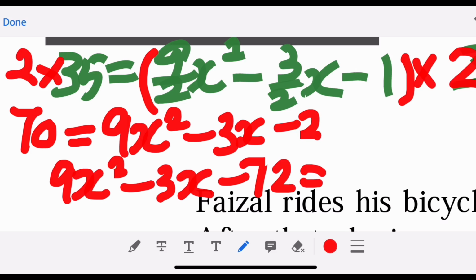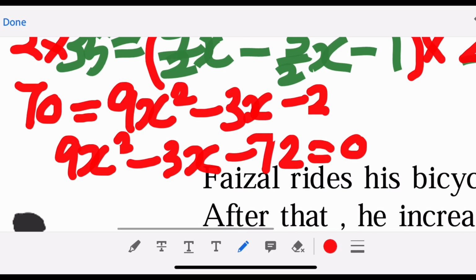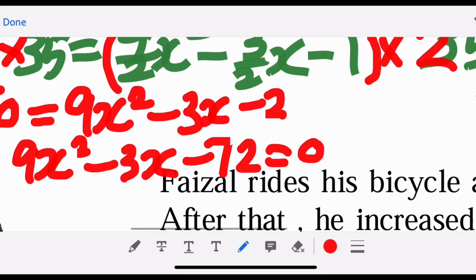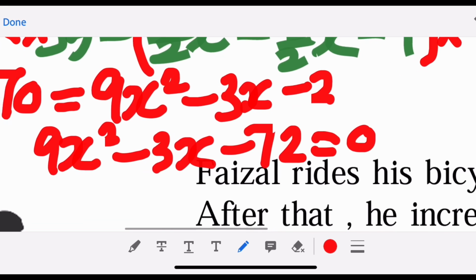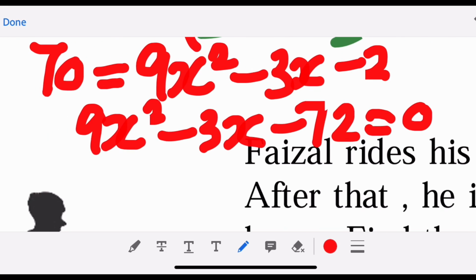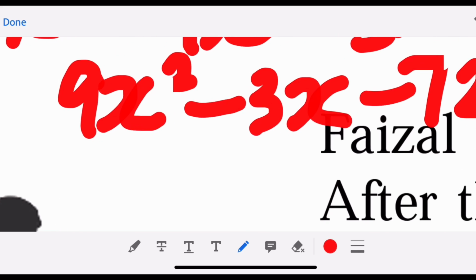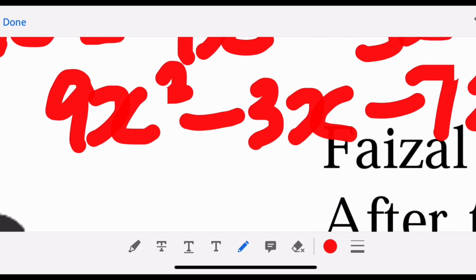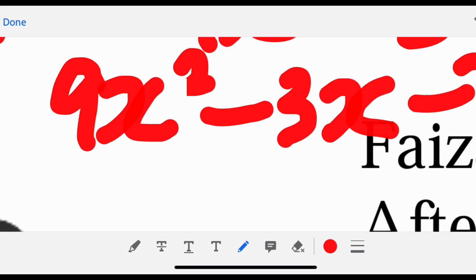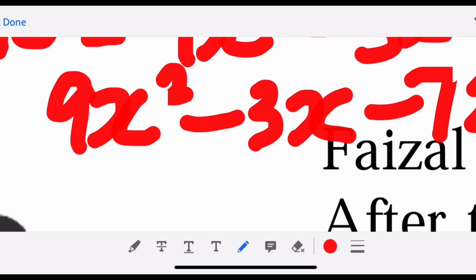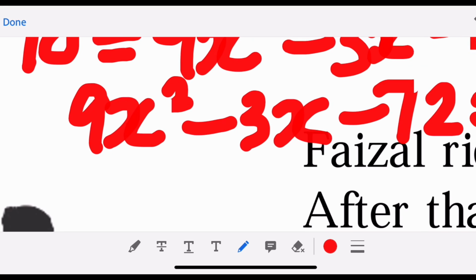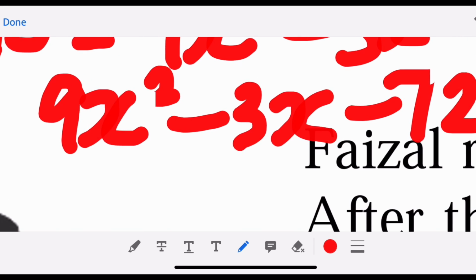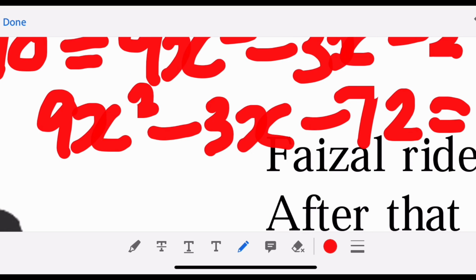Okay, now I just want to highlight to you, before you press your calculator, I know many of you like to press a calculator, right? Before you press a calculator, you must simplify the quadratic equation first. Make sure you simplify to the simplest form before you factorize using your calculator. So we have 9, we have 3, we have the 72. So it seems like it's multiple of 3, right? So you can divide by 3 for every term. So every term you must divide by 3 before you press your calculator for factorization.